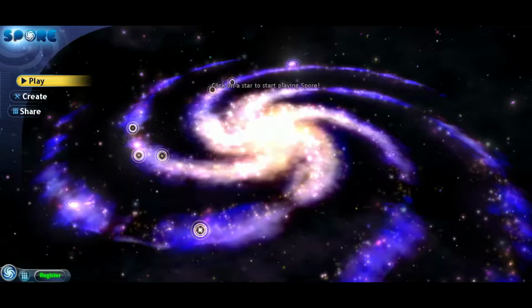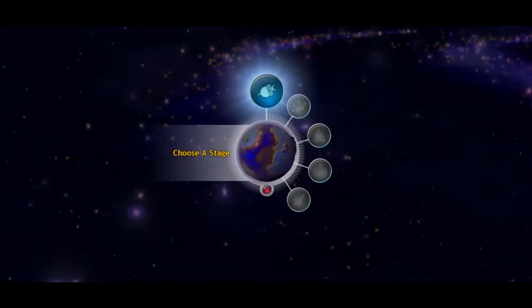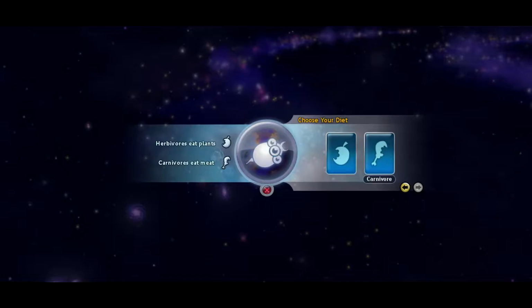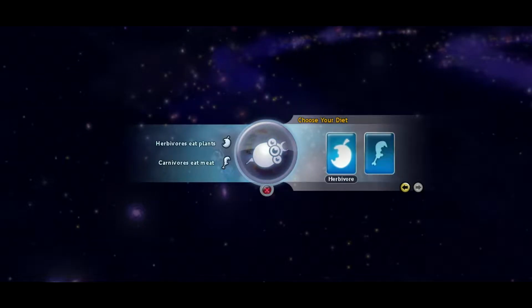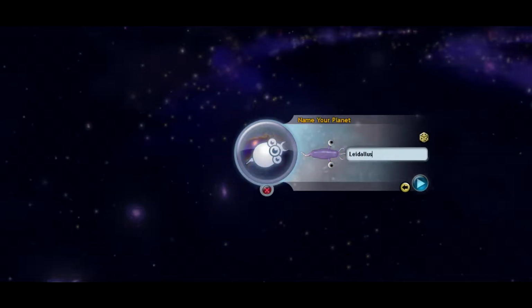Today we're in Spore. So let's go ahead and get started. I'm gonna start at the cell stage and I'm gonna be a herbivore or carnivore. Choices. Let's go herbivore. Let's start off on easy. Let's name this one Stellar, just because.